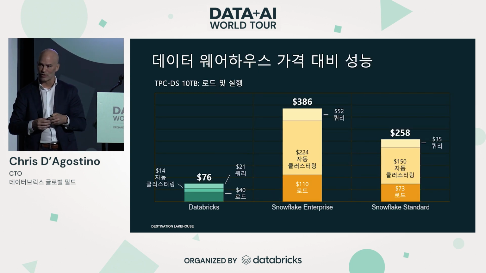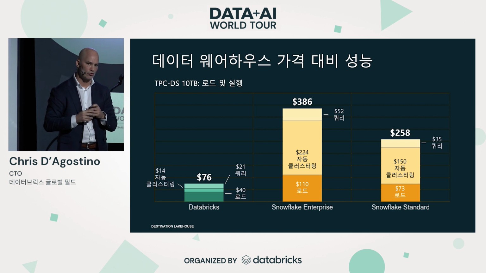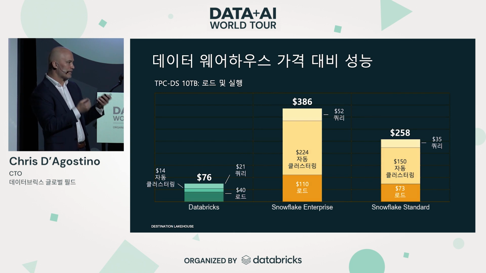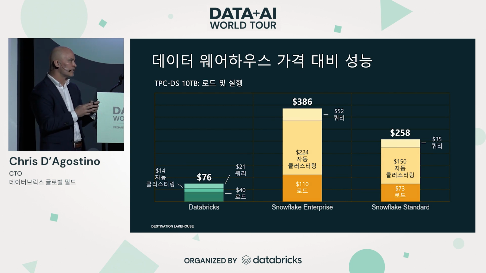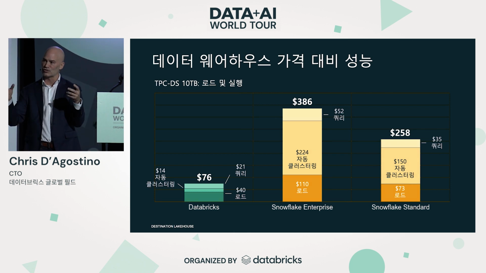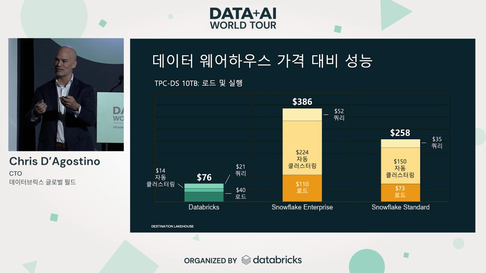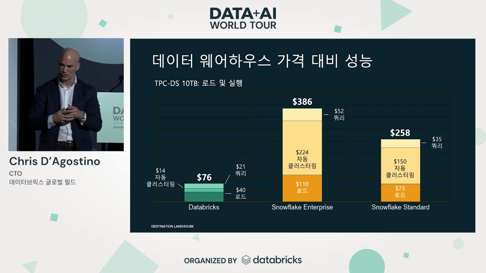And so from a data warehouse standpoint, if we compare ourselves to Snowflake, and we're comparing against two different versions of Snowflake, and I'll explain the reason in a moment, but the ability to actually run data warehouse queries. So imagine ingesting data into the lakehouse environment. It's sitting in ADLS or S3. It's in Parquet. You want to define a star schema and start writing queries against it. There are some industry standard benchmarks that support the generation of data in this structure, loading the data, running the queries multiple times to see if the underlying platform can optimize those queries through caching and other mechanisms.